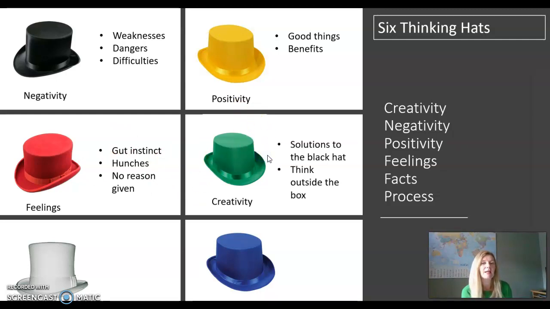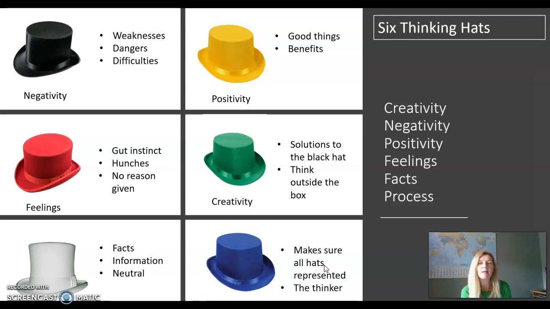The green hat then is about being creative, thinking outside the box. Very handy for businesses when they're looking for a bit of innovation, and they need somebody who just thinks beyond the norm. And then you have the white hat for that logical person who needs figures and facts and information before they make any decision. And the blue hat would be like the chairperson. He makes sure that all the other hats get an equal say in what they're saying. So it's a very interesting one, and that's the way we're going to do it.